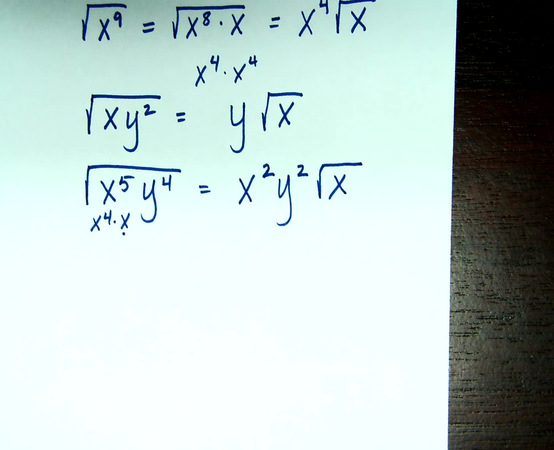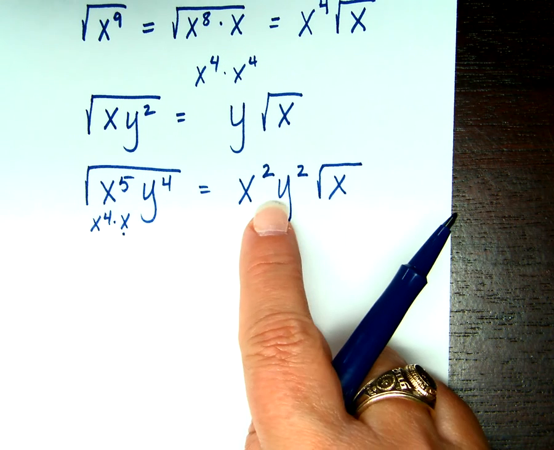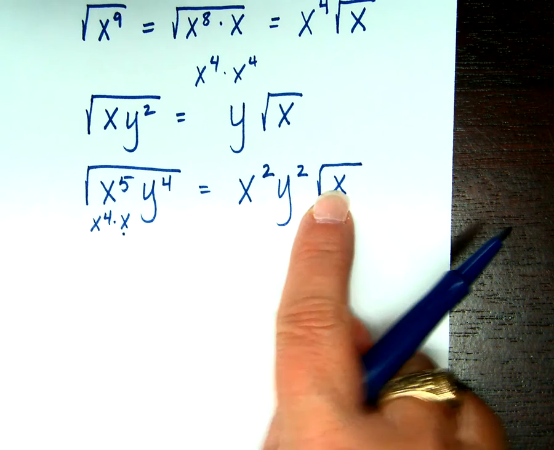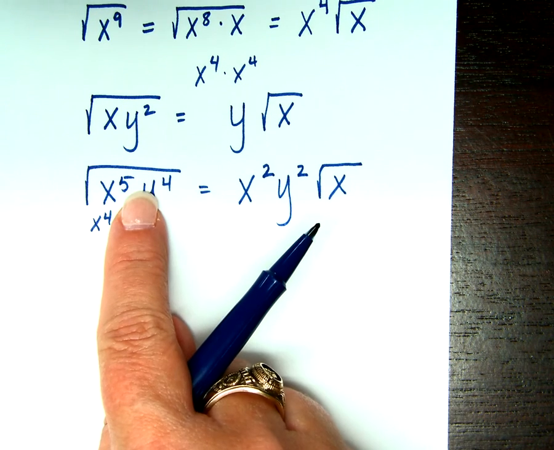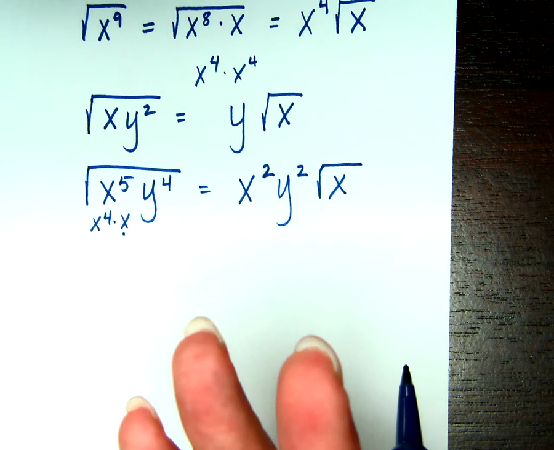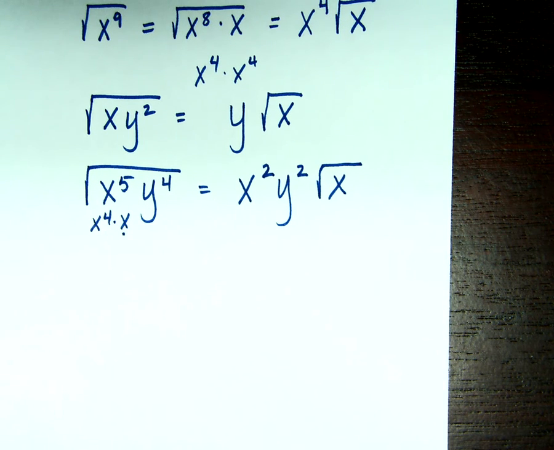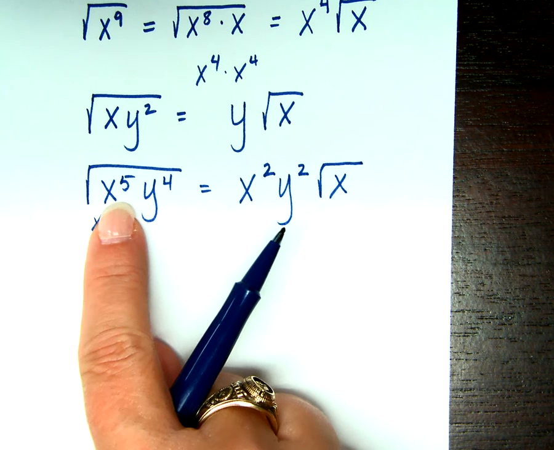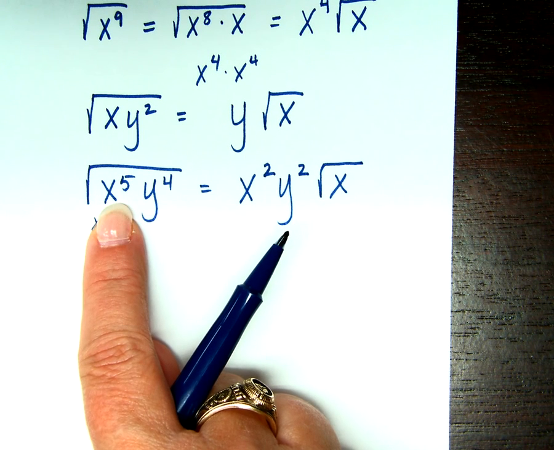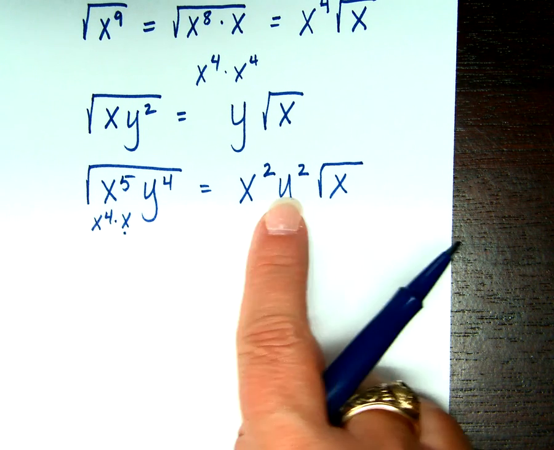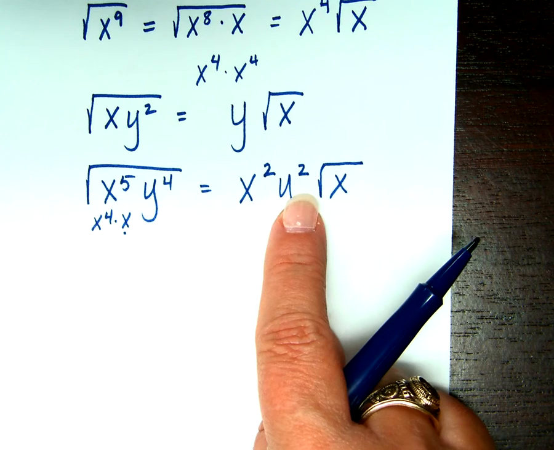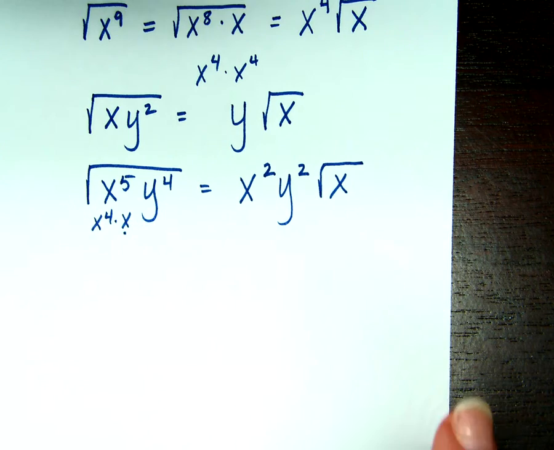Now, what I've heard today so far is, Ms. Kingston, this doesn't look simplified. This one looks simpler. I agree with you, right? But those are two different words, aren't they? Something being simple and simple being simplified. Those are two different things. This one does look simpler, but it's definitely not simplified. This one doesn't look as simple as this one, but it is simplified. Does that make sense?